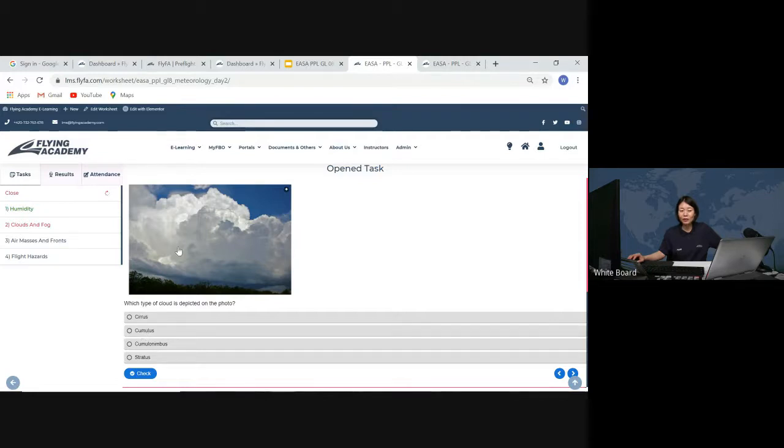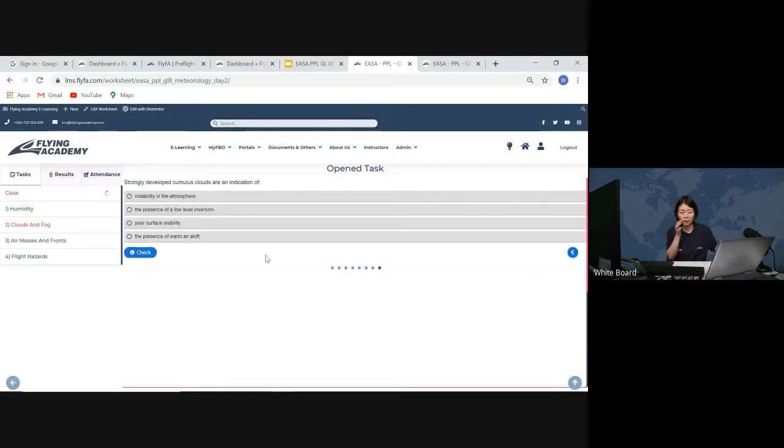But can you see that there is a cumulus and then there is a dark gray, the blanket type of the clouds together? I will go for cumulonimbus cloud. Very nice. This is how we are doing it. You understand this? It's very easy. Nice.